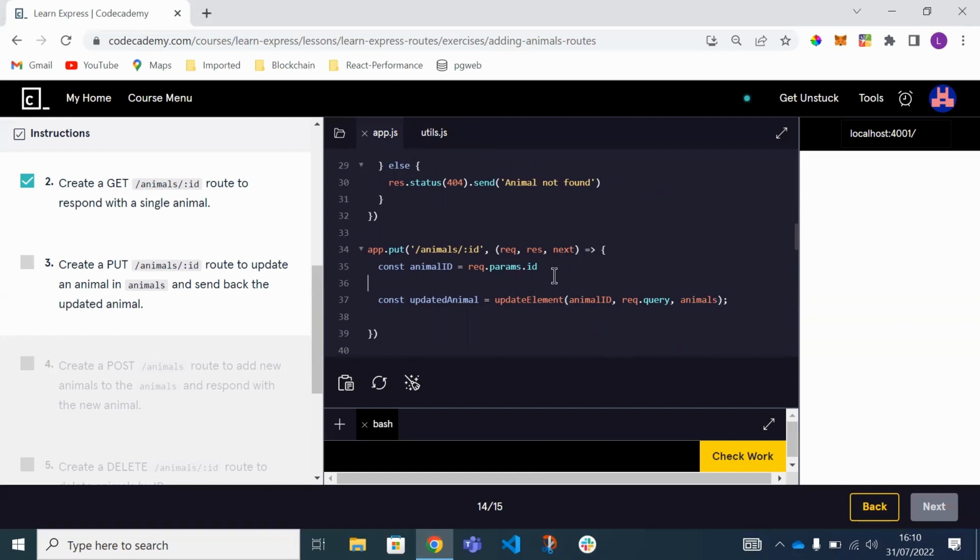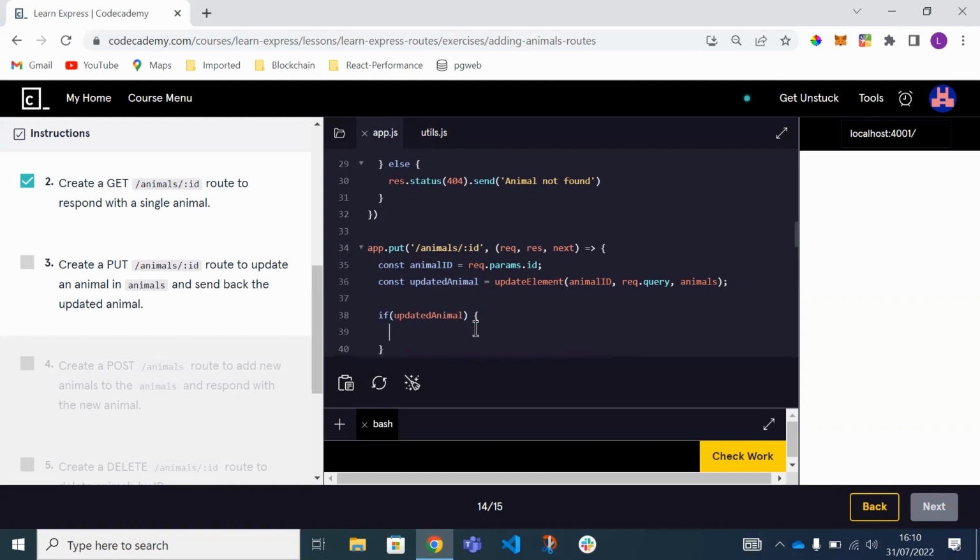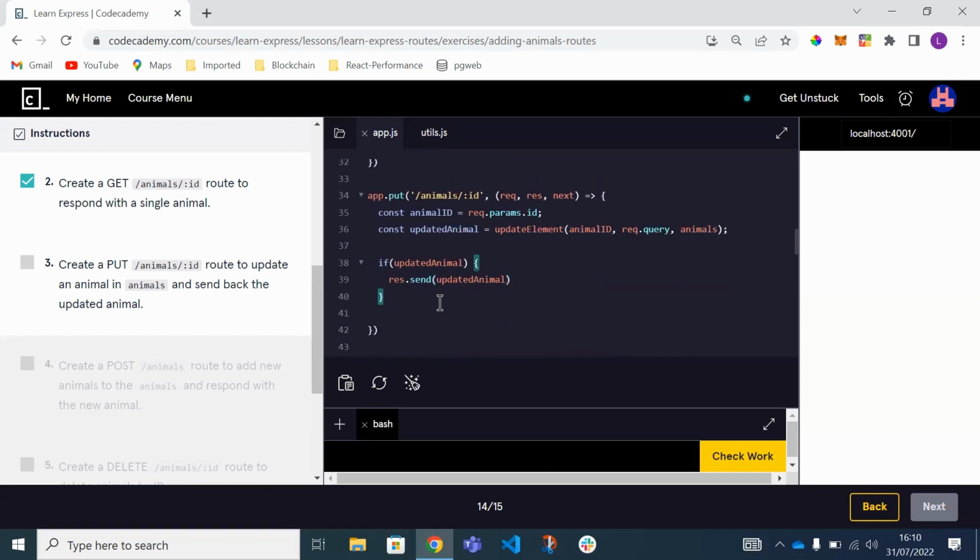Okay. So if this is in there, then, so what's it asking? We need to send the updated animal back, don't we? Yeah. But I'll set up the basic parts first.